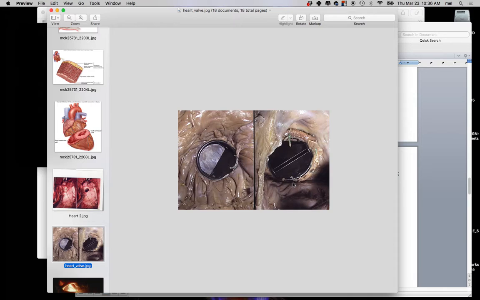It's right here. Some people got pig valve replacements, and when you sit next to him, you can hear the click, click, click, click. It drives me bonkers. I'm sure it drives him bonkers because he can't get away from his heart. But I don't sit next to him at dinner.